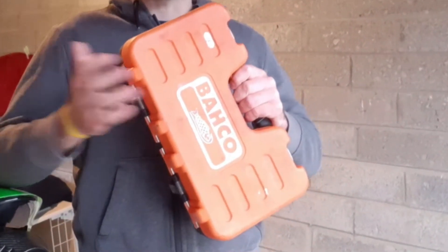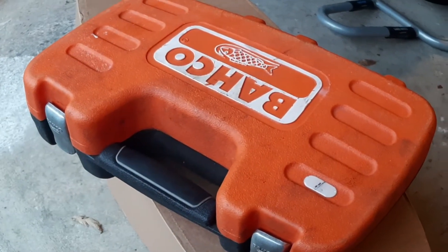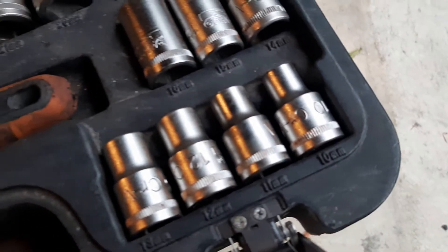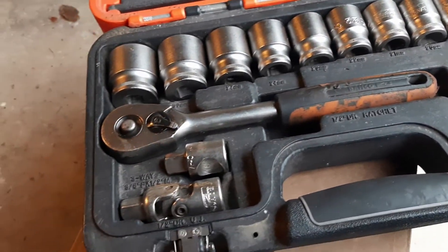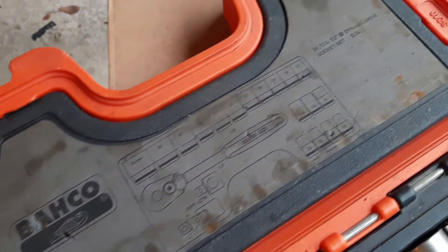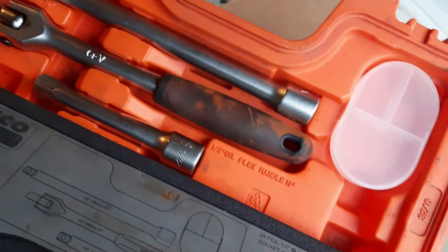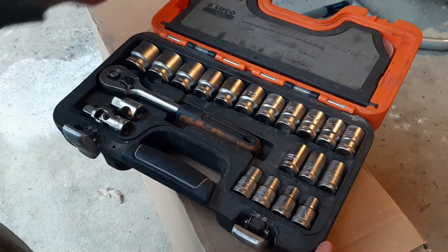I bought this way back in 2011. It was actually a friend of mine who works at a tool supplier that introduced me to Bako. I had heard of the brand but never really been exposed to it — I didn't own anything they had produced. I got a good price on it and put my faith in what he advised me, so this is going to be my nine to ten year review. Let's check them out.